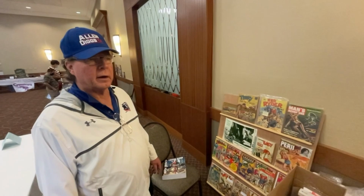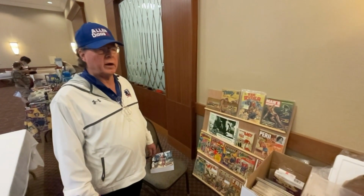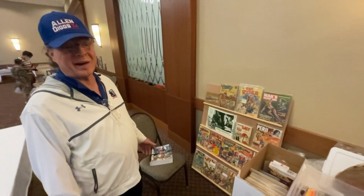This weekend, a lot of people have Paul McCartney and Beatles stuff, since he's in town performing at the Carrier Dome. I have tons of Beatles stuff that I didn't bring. Video game related items? Oh, lots of video games, tons of that. Video games are hot. Pokemon stuff is hot. Exactly, we showed that earlier, Pokemon cards, vintage.